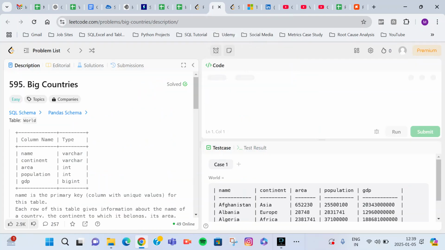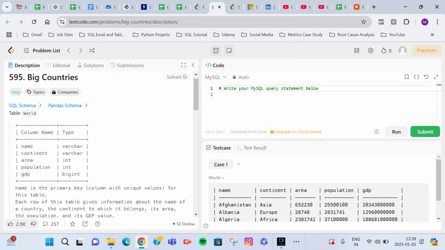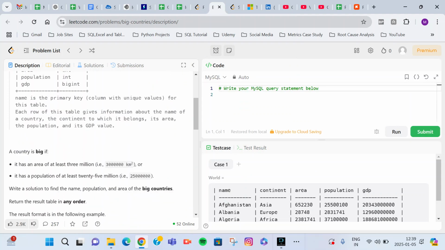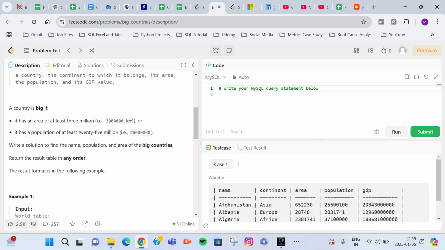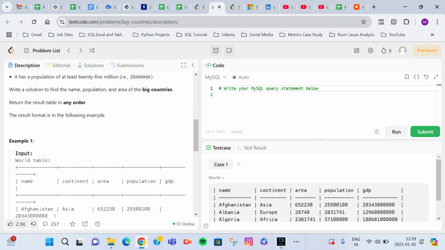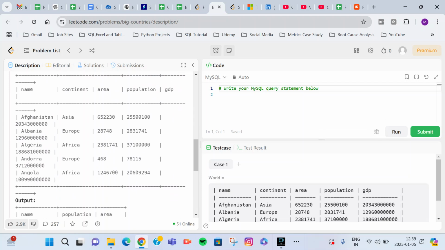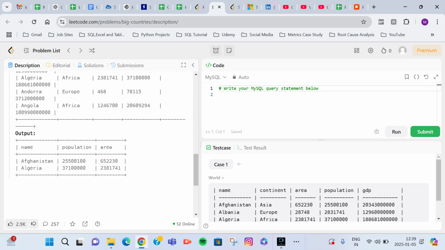Here we have the table world with the columns name, continent, area, population and GDP. A country is big if it has an area of at least 3 million, or a population of at least 25 million. Write a solution to find the name, population and area of the big countries. The result format has an input table and then an output table.